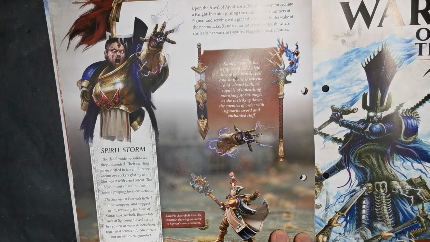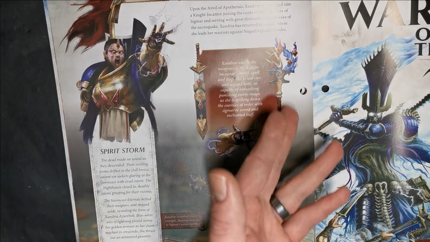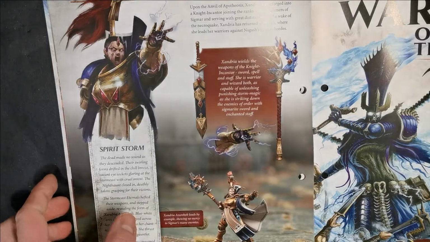So that sounds pretty damn lethal, if you ask me. So there's what she wields. She's got a staff, she's got a nice sword, and she's got her tingly fingertips.